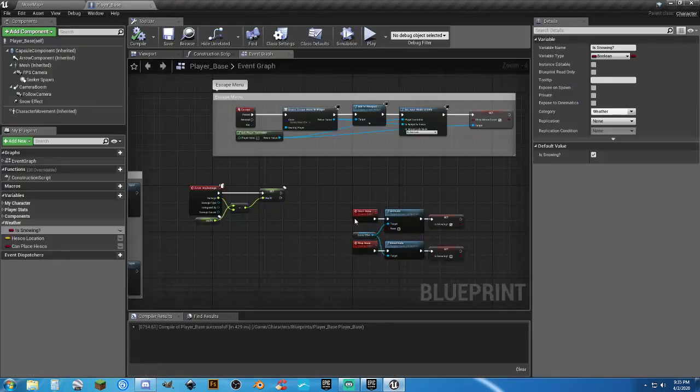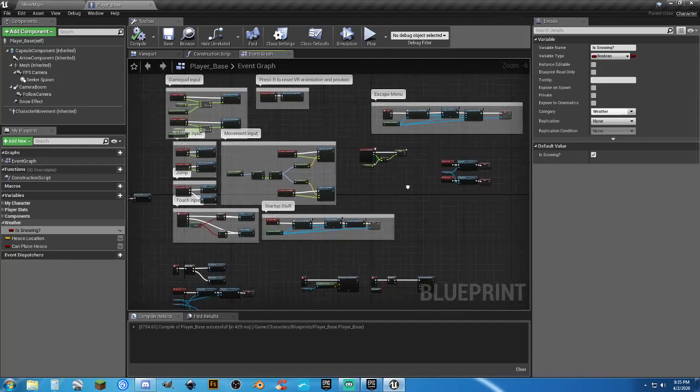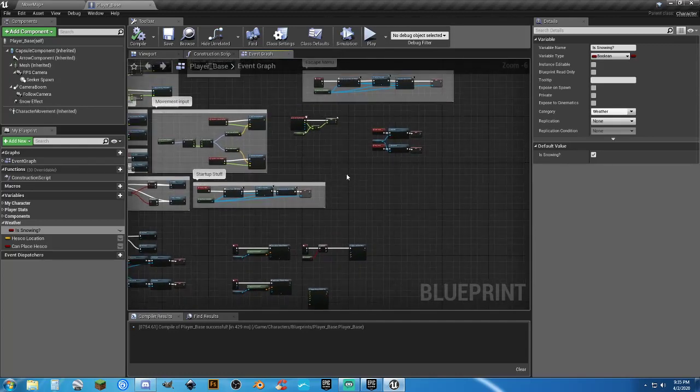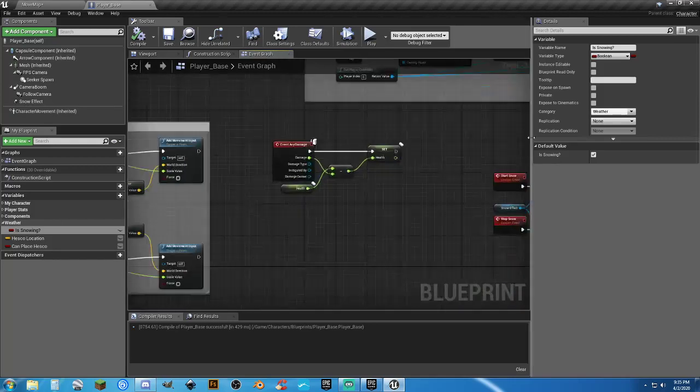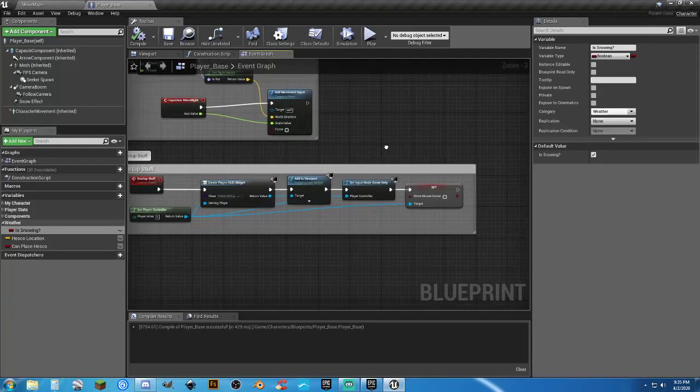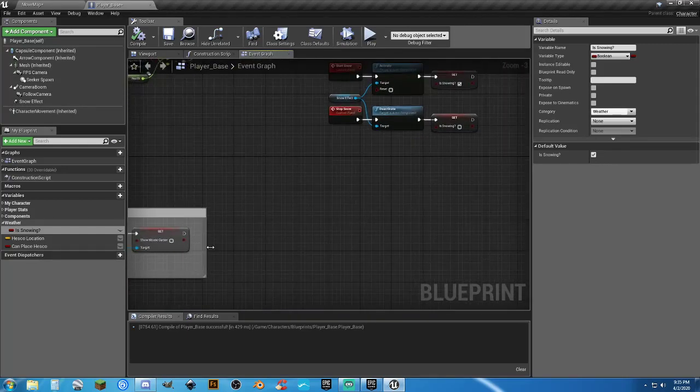And why don't I have it snowing right now? Escape menu. Oh, we'll just put it in here.